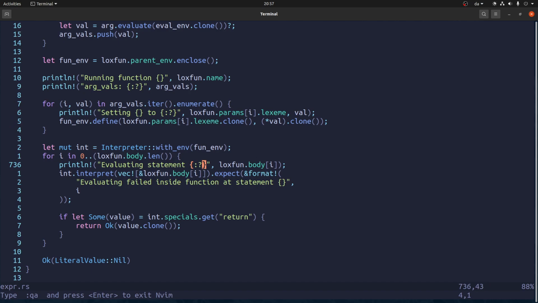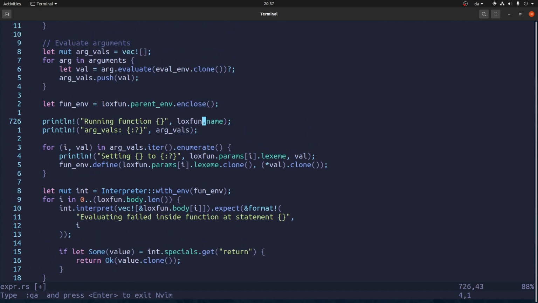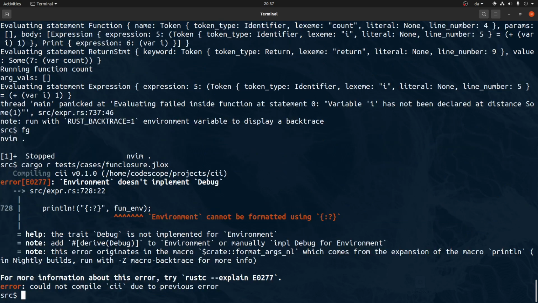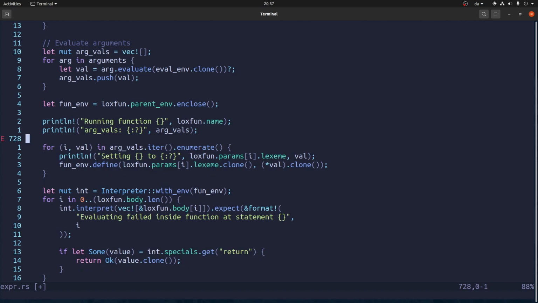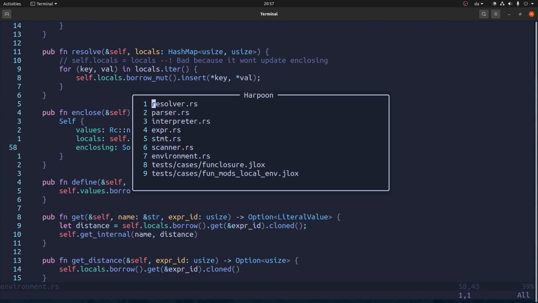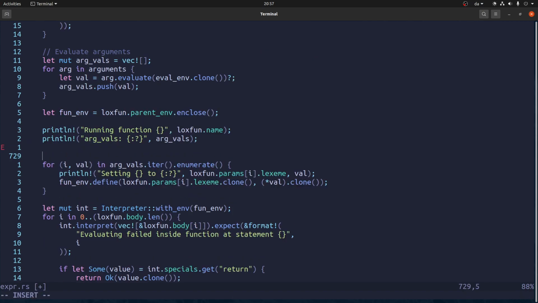Let's get rid of this because it's a bit confusing. Let's see what's inside the environment. Okay, we cannot do that. So let's say, that was not my intention.